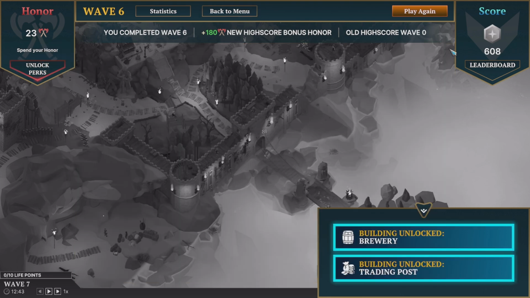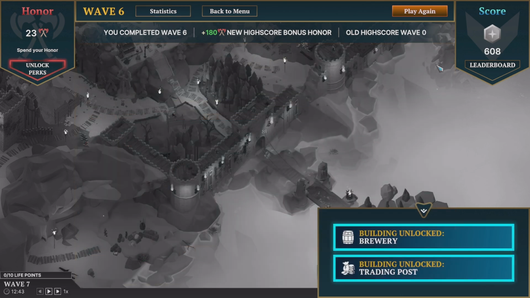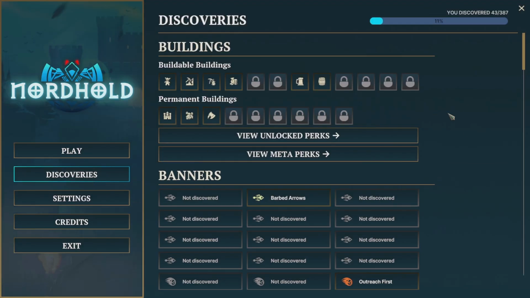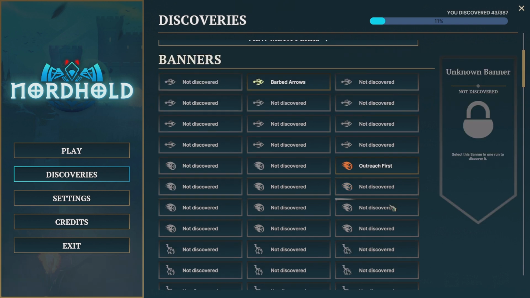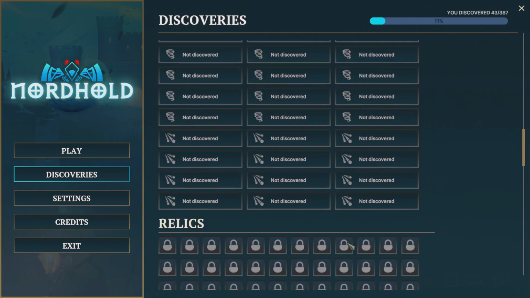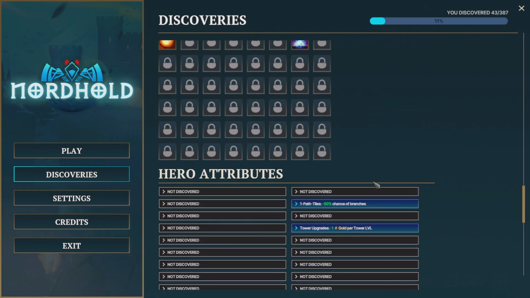Let's see here, is there anything else we can see statistic wise? So we can see here how archer towers, a volcano motor actually did a good amount of damage. And these are the upgrades that we got. Okay, cool. Yeah, this is a pretty cool game. I'm gonna go back to the menu for now and just want to see the discoveries here. Okay, so these are the discoveries for the arrow tower, and this is for the volcano motor, and so on and so forth. Pretty cool. And then obviously there's some relics that we can find, and hero spells and attributes.